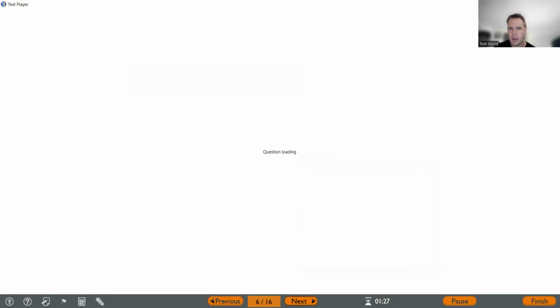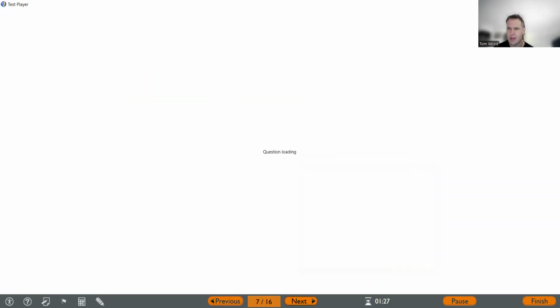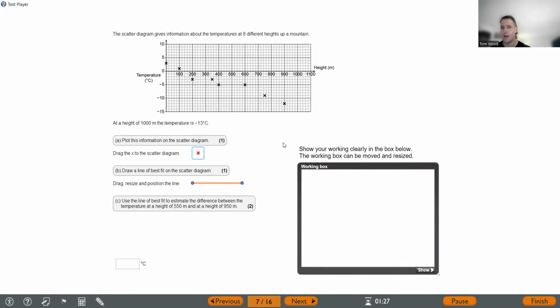So if we move on again here, then there are a couple of other questions on here, but there was one or two in particular that I just wanted to highlight because of how they stand out and are a little bit different. So in this case here, our idea of a scatter diagram. So we've been told here to plot this information on the scatter diagram, first of all. So we've got a height of 1,000 meters and a temperature of -13. So I'm just going to take my X, I'm going to measure across. Okay, well, there's 1,000, and then I've got -13 is down here. A nice little tool there. You can just drag and drop that.